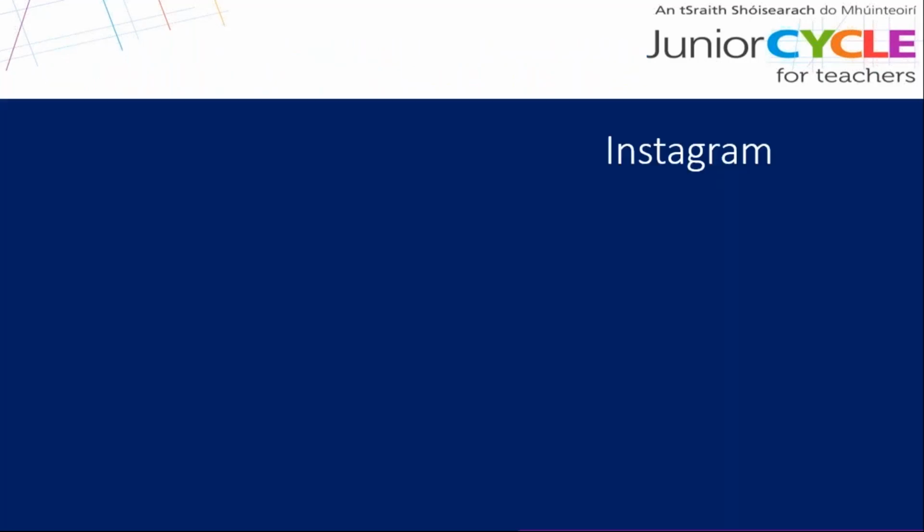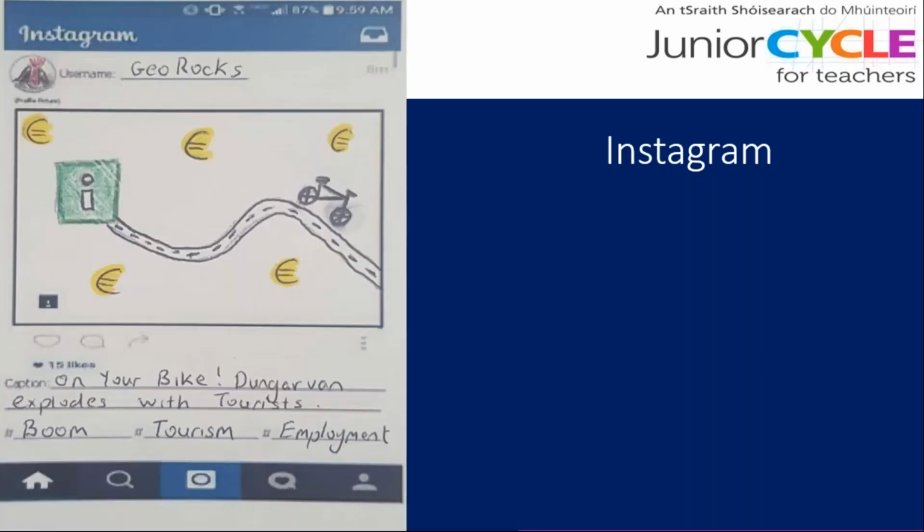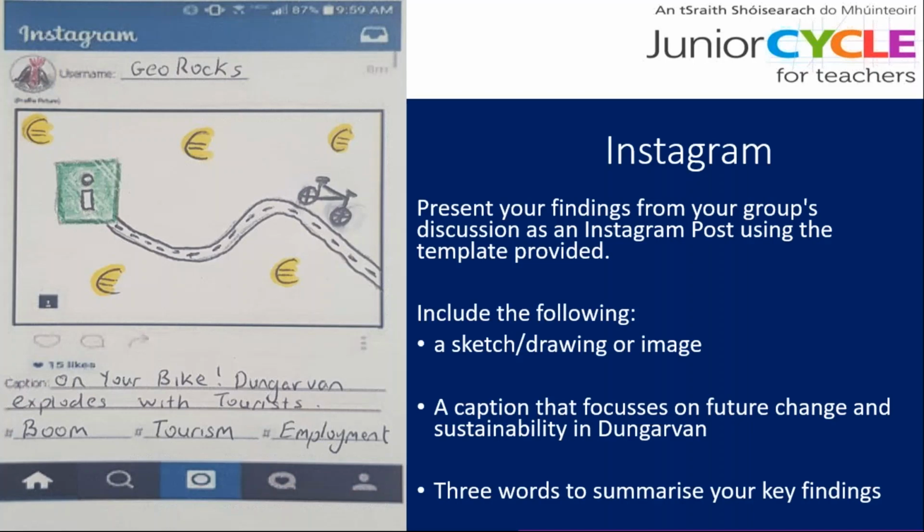One way in which students could present their group findings from the previous activity is through a modified version of the social media platform Instagram. Here, students are presented with a hard copy of an Instagram screen. It is important to note that students are not using a digital device for this activity. As a group, they are asked to complete the template using the success criteria as shown on the screen to guide them. On the screen, you can see an example of this learning activity that was carried out by a student in an associate's class.